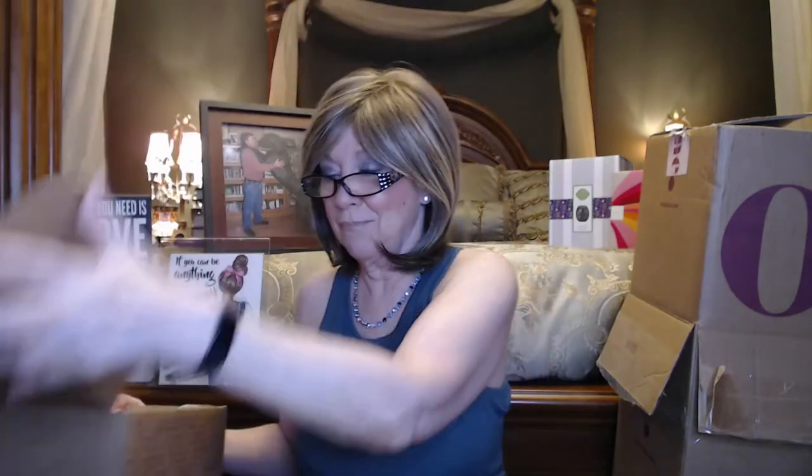So I had such trouble getting this open the last time that I took everything out already. Saved a lot of time and fingernails. So, oh, for me? You betcha, for sure it's for me. I love this box. So anyway, I already went in and took out my extras. I don't know why these boxes are so hard to open sometimes. I got it. So this is what the inside of the box looks like.